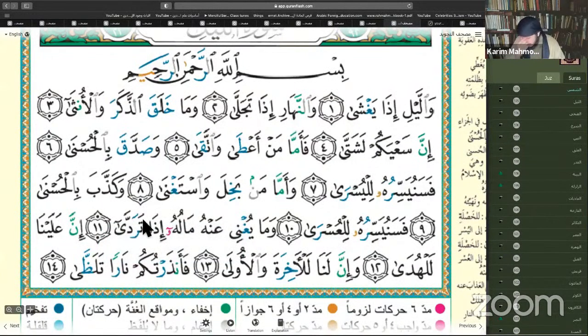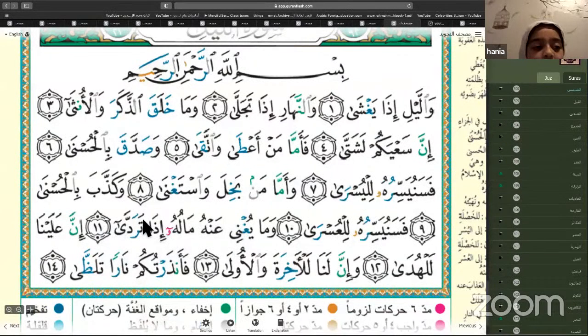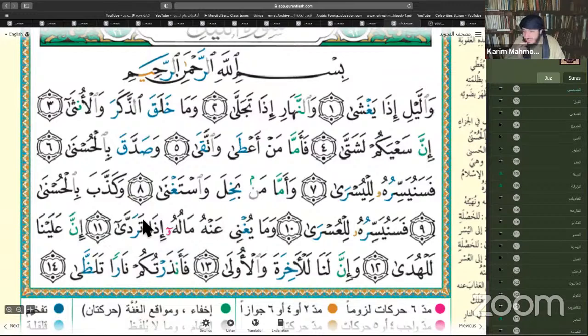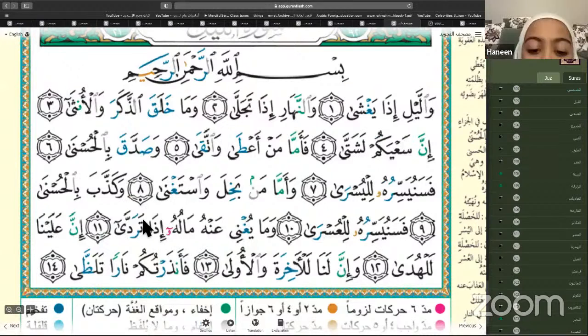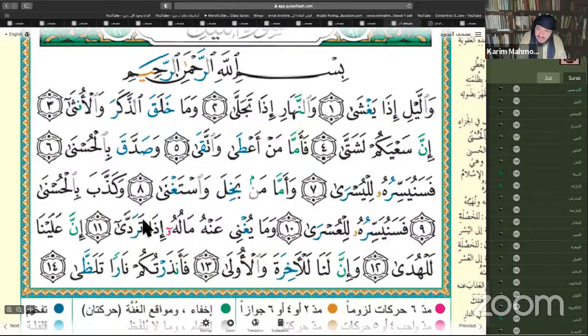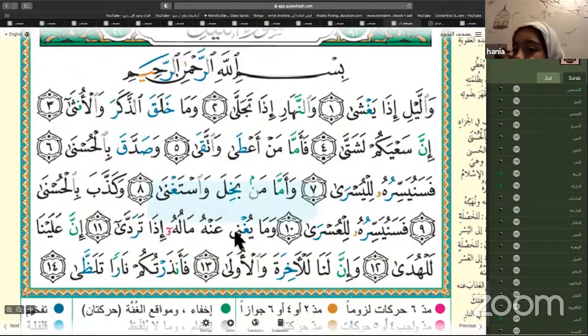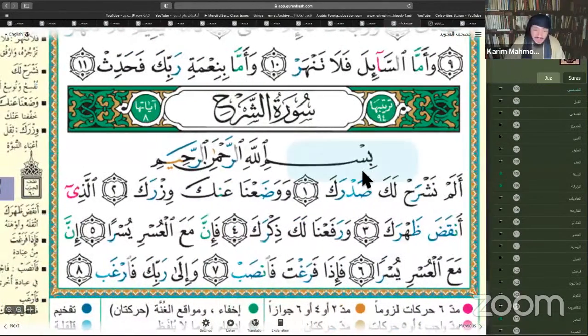I don't understand what you're saying. I said I want to start it from 10. What does that mean? She wants to read ayat 10. No, I need from 1 to 16. Did you memorize 1 to 16? Yes or no? Yes. Okay, then recite 1 to 16. Start over and recite from 1 to 16. Come on, please. Let's go. If you need to review, then go review.